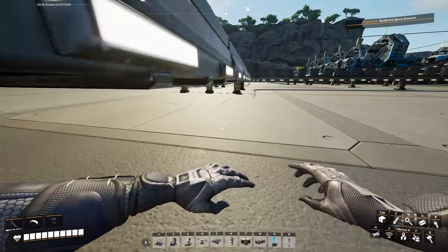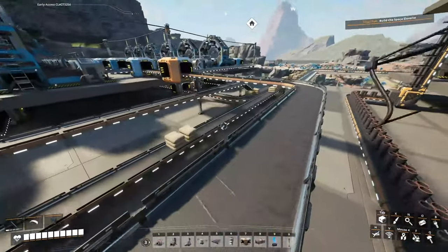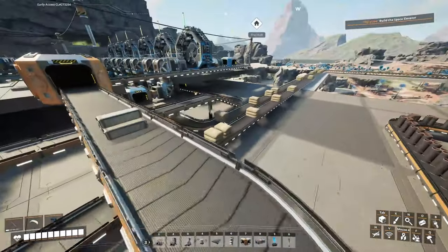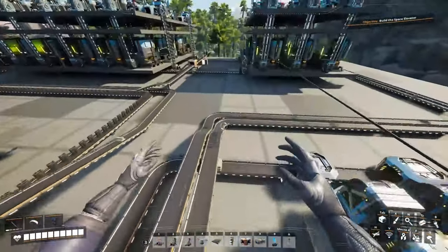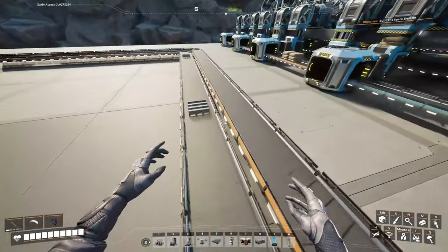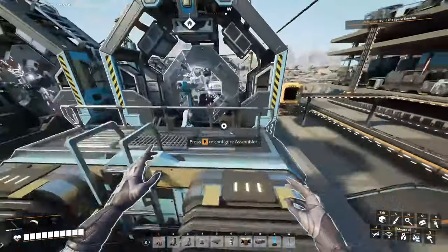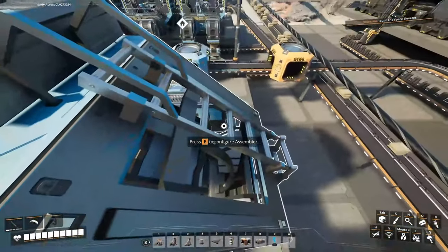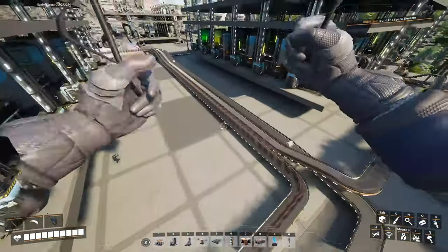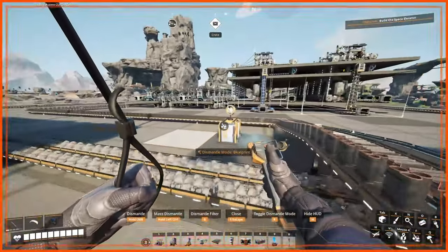Alright, we are done with the conveyor belts, and I am stuck. We got all the conveyor belts done as we could, nice and even, nice and clean. I don't know what's going on with our concrete a little bit, but we'll fix it up. It will be very slow indeed. Man, it's taking forever. Trying to get everything nice and looked at and see if something's wrong.